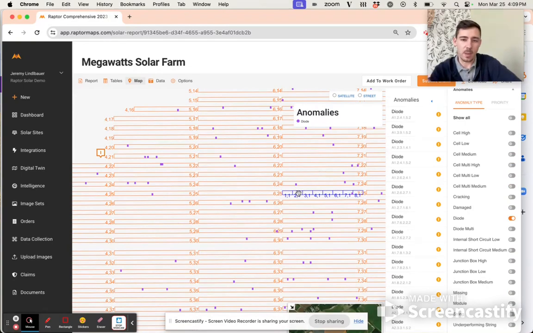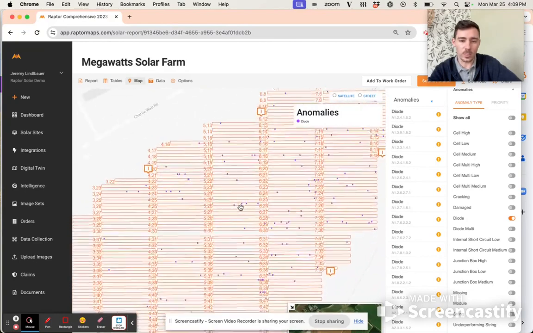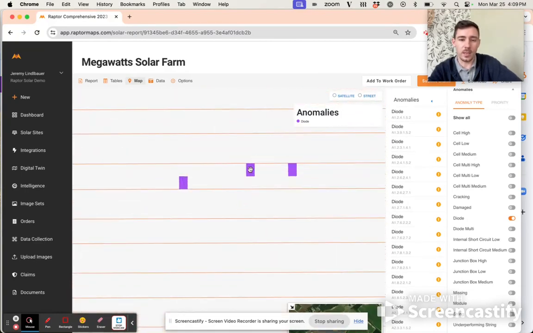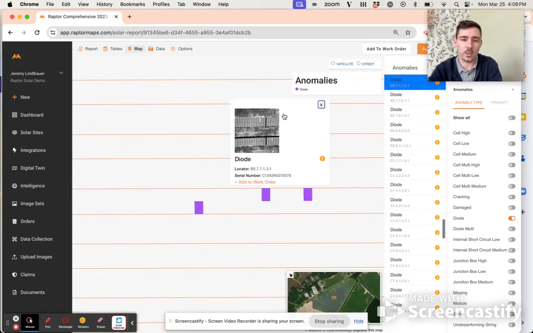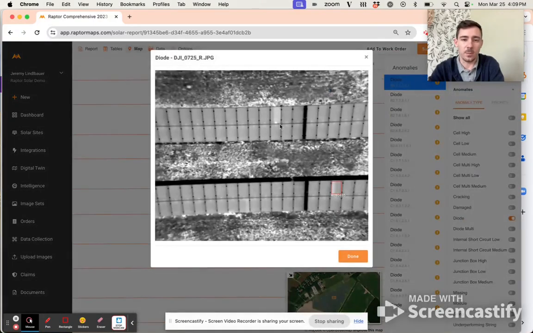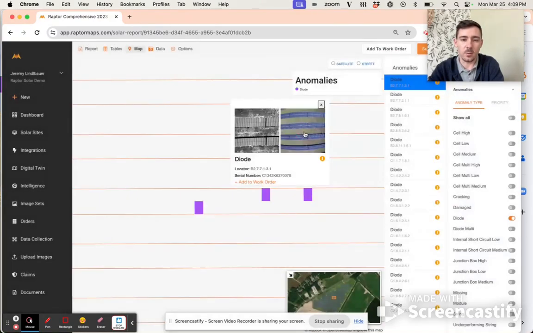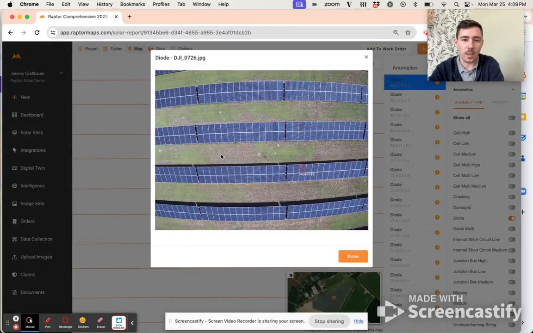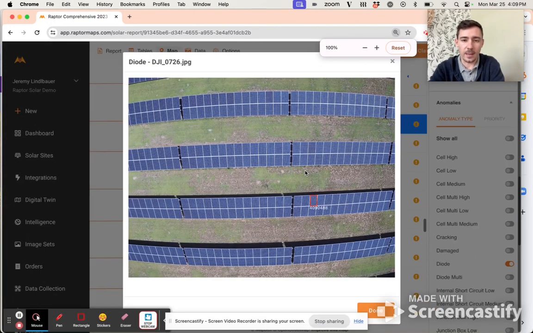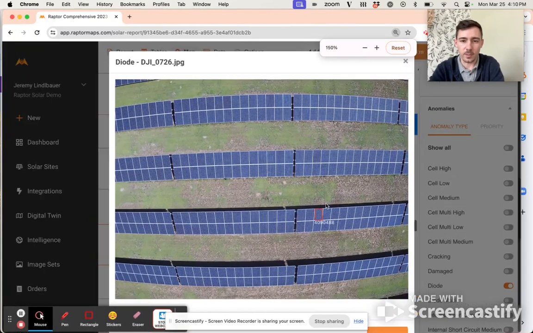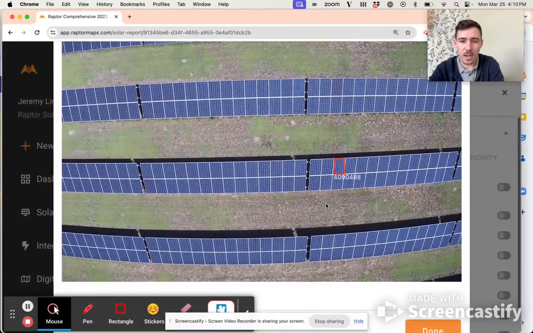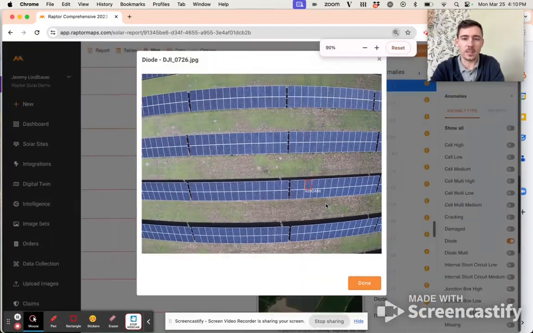But if you wanted to target a specific type of anomaly based on our report, let's just say diodes, like maybe you think there's a serial defect associated with that and you want to create a warranty claim, you can then group all those together, zoom in and understand exactly the location of that issue. You'll see the thermal image as well as the RGB kind of raw image. So you can zoom into that and see if there's other kind of interesting findings. You can download that image, etc.